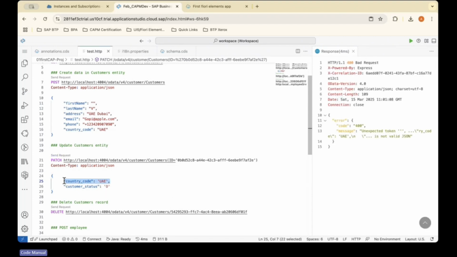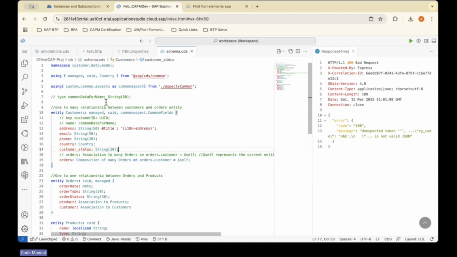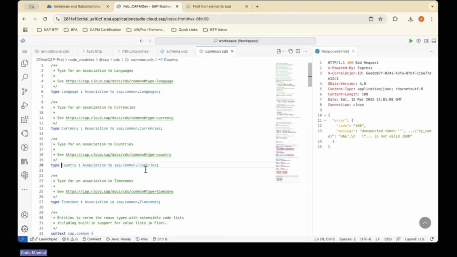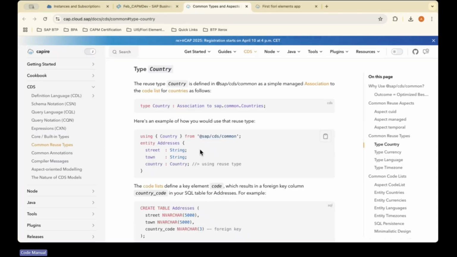Okay, I think we have added the country code as country. Country is coming from common. This is an aspect, country associated to sap.common.Countries. There is a link for this, where we can see all the countries they have given.